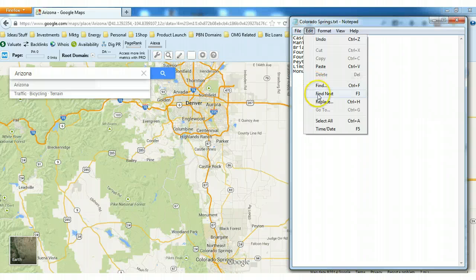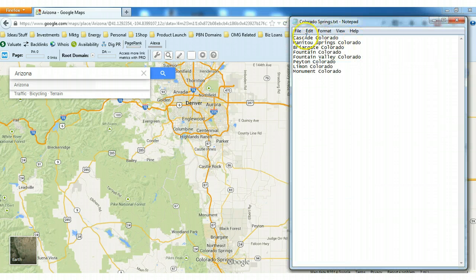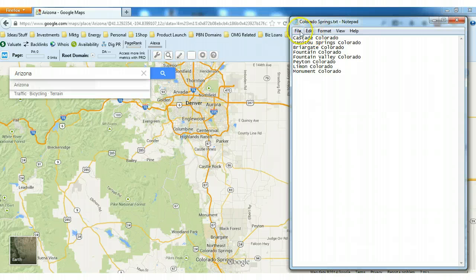Okay, so there's that. And the reason why we put the little periods beside these is really simple. After we're done, we'll go to Edit, we'll hit Replace, and we'll hit Find What, and we'll put the period. Don't put a space after the period. Then you'll come all the way over here and hit Replace. You'll hit spacebar once, and then you'll type in the actual state. You hit Replace All, and boom. So it's got Cascade, Colorado. That'll actually help me out. And then you just come over here and save, and then you hit OK.